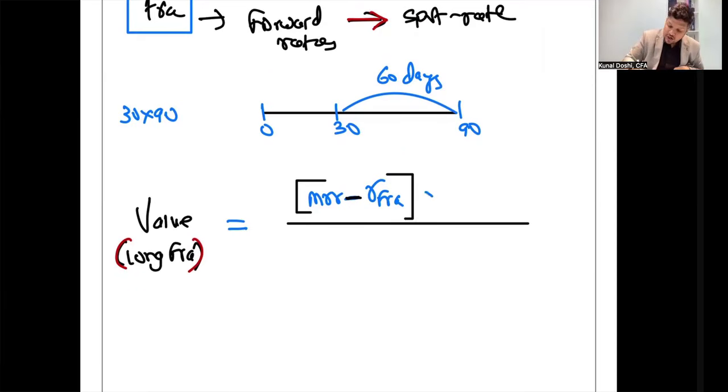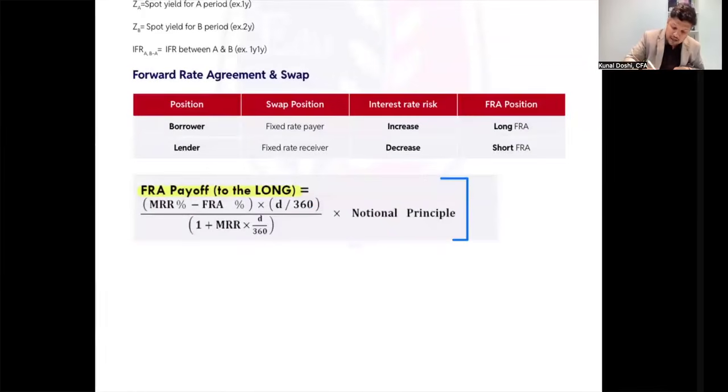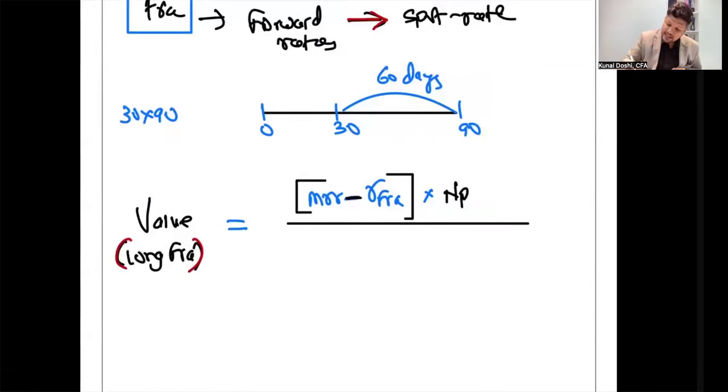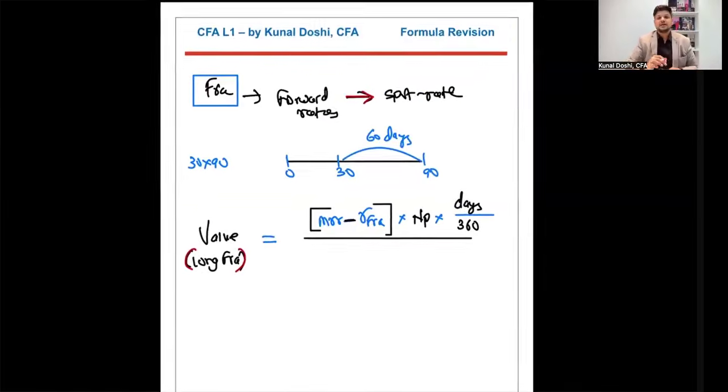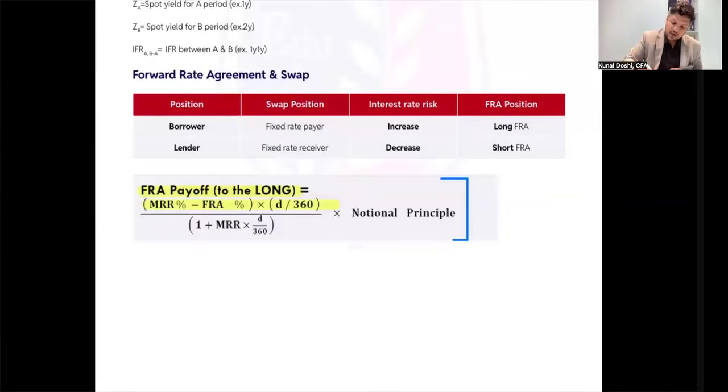But all of this is calculated on a notional principal. Why do we say notional principal? Because do we ever exchange the principal, guys? No. All of this is calculated on notional principal. Here, please take care: if it is in days, I have to convert the rates into days. So it is going to be days over 360 or 365. The institute will mention it, but otherwise FRAs are for 360 days. Don't worry, it will be mentioned.